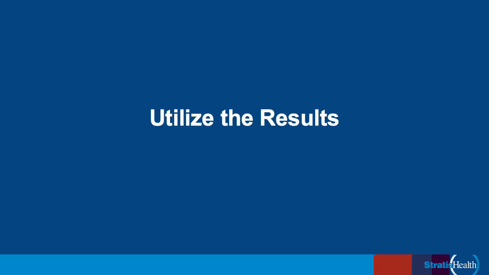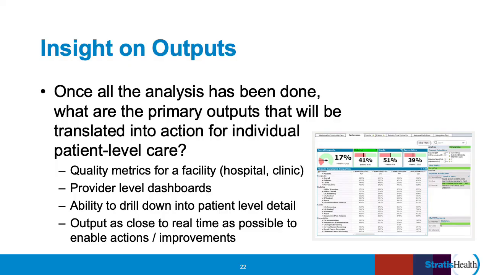The third of the 3 major steps in working with population-level data in a population health management system is to utilize the knowledge and insight gained from the prior steps of collecting and analyzing the data. Once analysis and stratification has been done, the outputs need to be translated into action for individual patient-level care. Session 3 will help us to narrow our focus to specific population and patient care using examples around care management, care coordination, and the technologies that utilize the knowledge and information gained when first working at the population level.